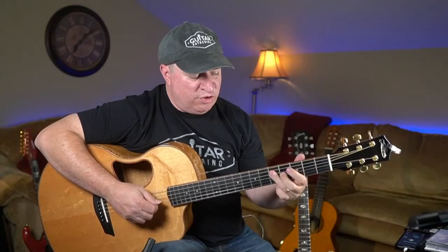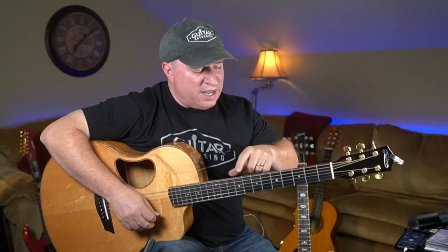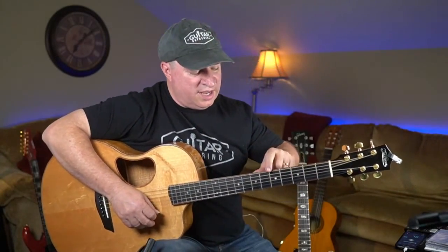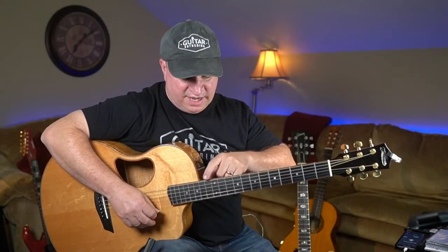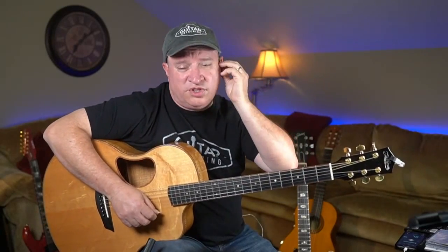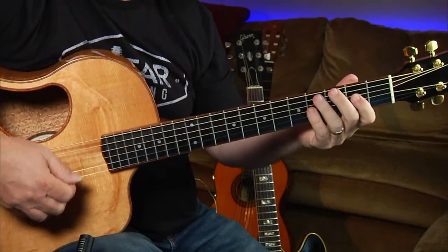Remember you've got the rolling fingers here on the 3rd fret, or the 3rd finger, and then the 1st finger as well. All right, you ready? We're going to go up the neck, and we're not going to worry about sharps or flats. We're just going to do the notes that are in the C major scale. The G, the A, the B, the C, D, E, F, and eventually we'll jump back down to G. Here we go. You ready? Let's do it. 1, 2. This is a G major arpeggio in quarter notes. 2, ready, go.